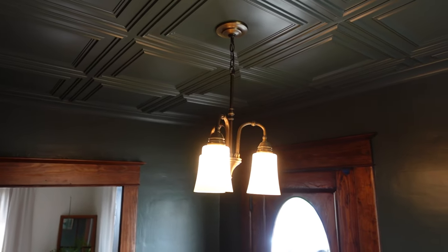Overall, I think I'd give these tiles like a 7 out of 10. They look really good, but putting them up was like the worst thing in the world. I will link them down below if you're interested. If you're super picky about how the details look, I wouldn't recommend them because you're gonna be fighting a lot trying to hide the creases where the tiles line up with each other.